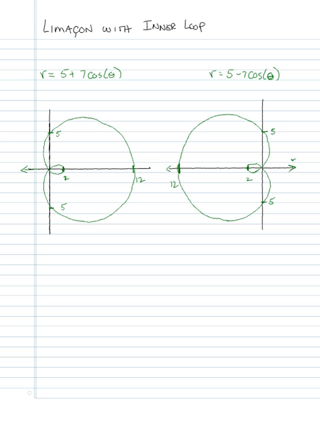So I hope this gives you some idea about these limacons, and now you see why without an inner loop and with an inner loop. Remember, without is because the a was bigger than b, we never got a negative r value or even a 0 r value. But when a is smaller than b, we get a negative r value, and that's what causes it to go inside and make that loop.